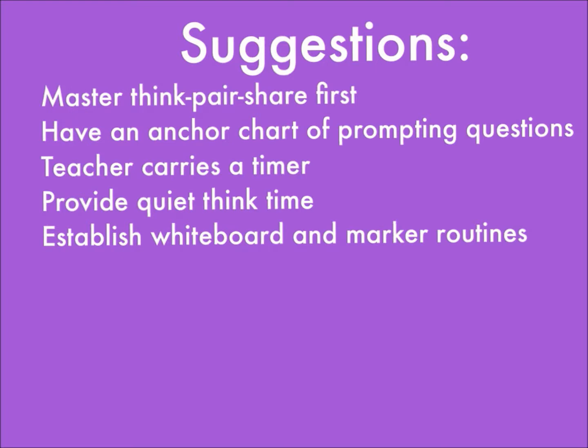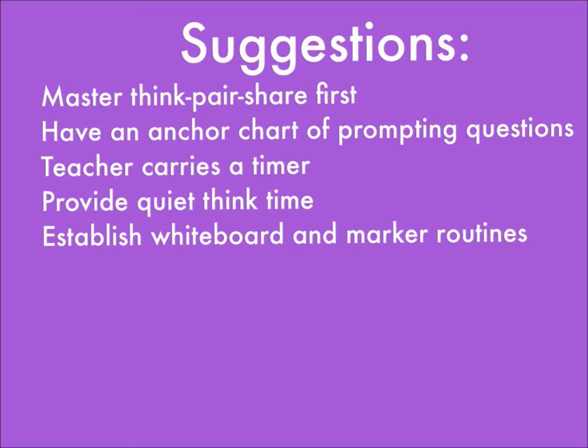Some suggestions that might make your life easier as you start this process would be to first master think, pair, share. This would mean the structure of having partner A talk for a given amount of time, partner B prompt with questions, the praise, partner B talk, partner A prompt with questions. If we can master a structured think, pair, share, that opens up a world of different Kagan structures to us.